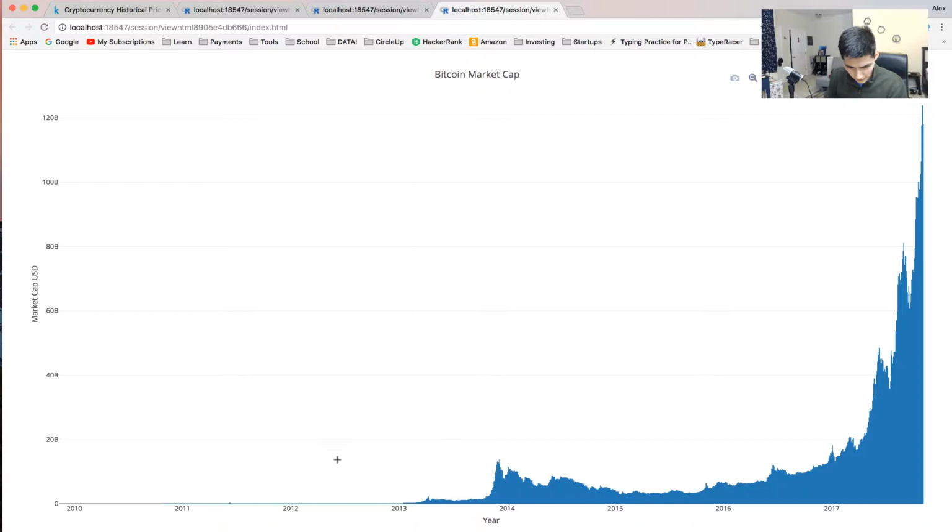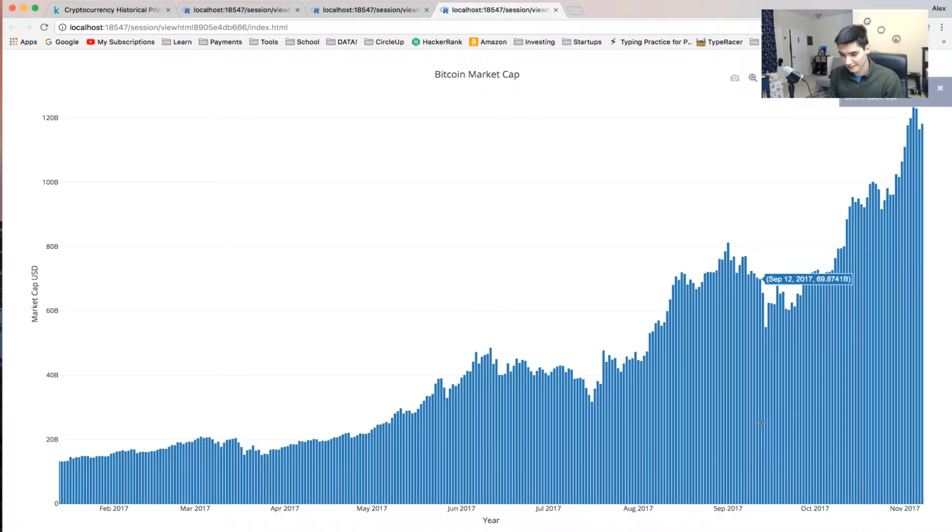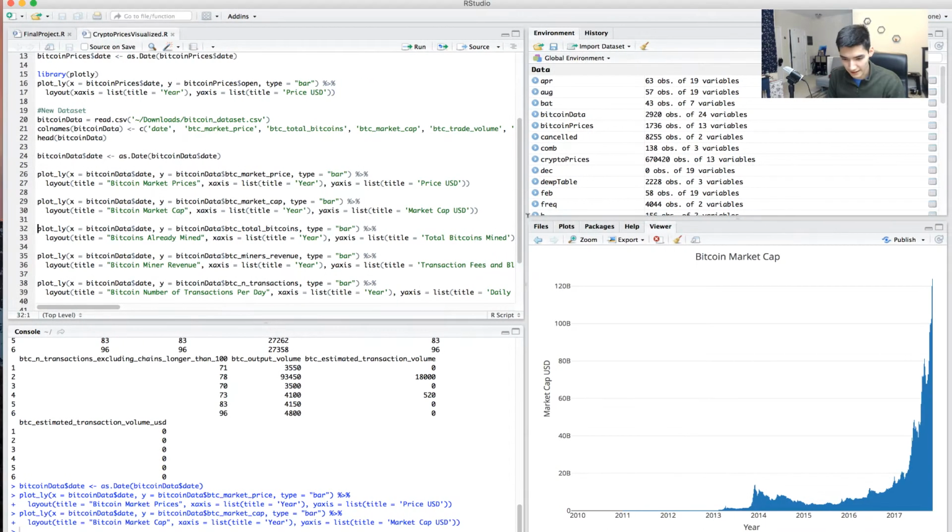And so we can see that back around when it was becoming a little more popular in 2013, the Bitcoin market cap was about $1 billion. And one year later, the market cap was about $10 billion. And it stayed around there, sort of went back down to $5 billion. And now in 2017, we're at a market cap of $14 billion in Bitcoin. And now, you can see for yourself, we're all the way up to a $118 billion market cap for Bitcoin. Let's look at the next chart I made.